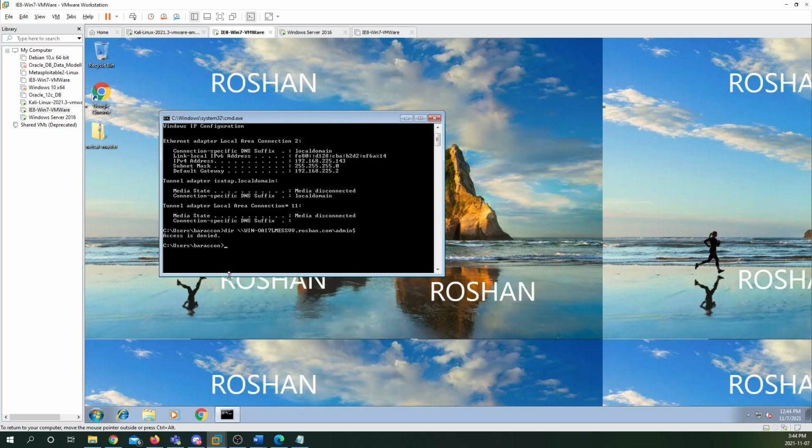Now what I'm going to do for this attack is export the tickets from my server 2016 VM, my domain controller.